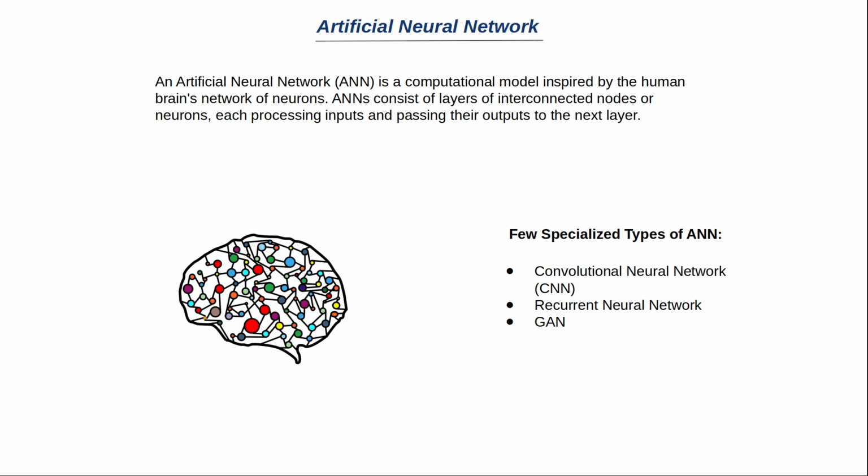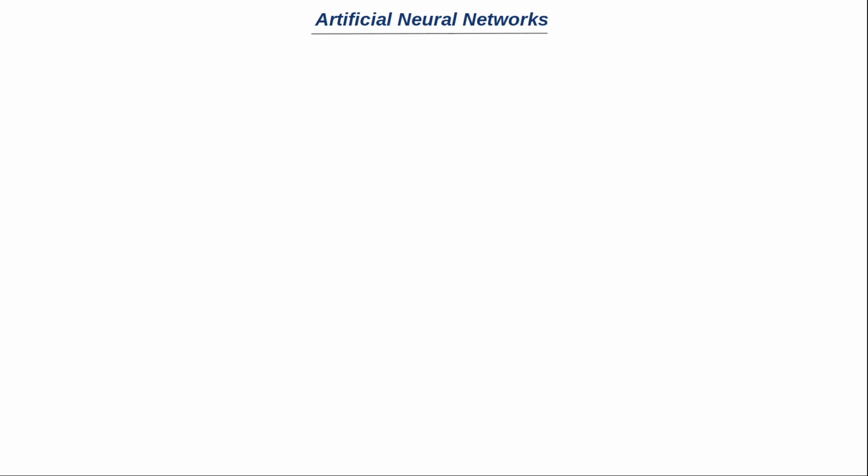So again, there are several neural networks, so we can say that all these are types of artificial neural networks, and each of these has specialized applications and so on. Okay, so that's about artificial neural networks and their types. Let's discuss each of these types in detail, quickly.